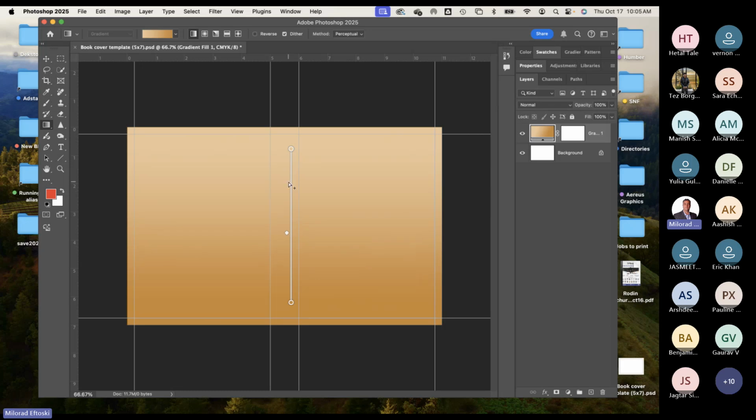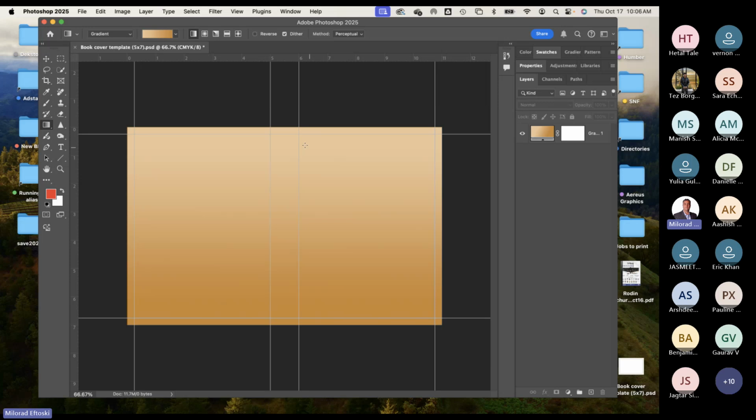You can add more by simply clicking. You can add a new color, okay, just by clicking more and more. To delete the color swatch, you simply drag it away. Away means like left or right. Very simple way to use gradients. I think we've used gradients before, mostly for layer masks, but for actual colors and stuff, it's just as easy. It'll put a gradient layer on the actual cover for you. So then maybe even the background is not necessary. You can just delete the background if this is your base background layer. Sometimes you don't want to show off too many layers because it just might be too distracting.